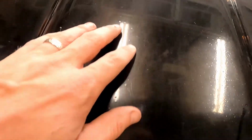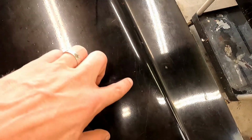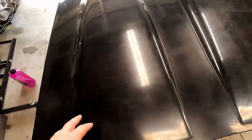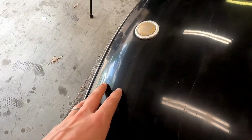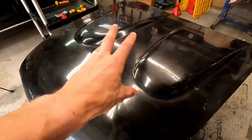And you might be able to see these little dimples all throughout the paint here, just where the sun just baked to this poor hood. So hopefully we're able to get a lot of these scuffs out and scratches with the buffer. Again, we're going to go with a coarse one first, and then we'll upgrade to a more fine one, hopefully work it out, and we should be able to get this looking way better. But just a lot more of those dimples. Hopefully those won't spread as we take the buffer across it. But first things first, let's get this removed, and then we can have free space to clean the entire thing.